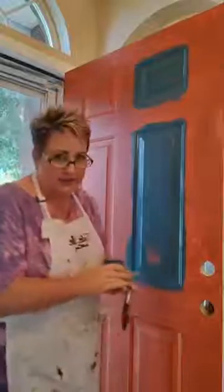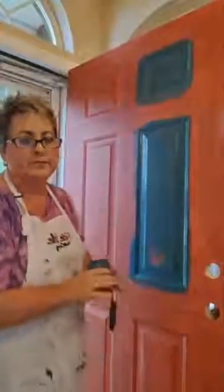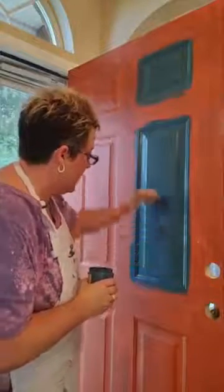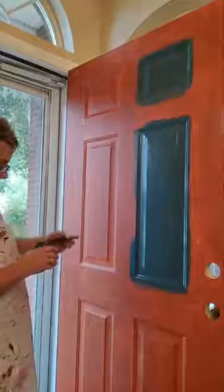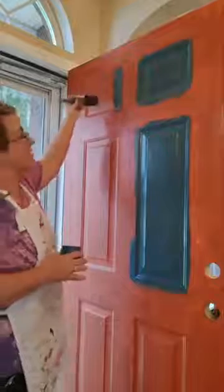I want y'all to see, can y'all see the coverage on this? I'm going to pull you in just a little bit. I am really, really pleased with this. I mean, I'm barely going to need a second coat on this. I've been using this paint for over 2 years now, and I'm constantly surprised at the quality of it. I mean, I'm using very little paint, and golly, I'm going to need to do maybe just a spot second coat. I'm impressed.